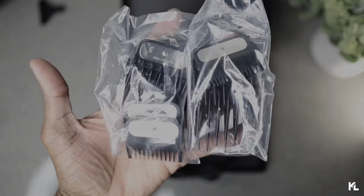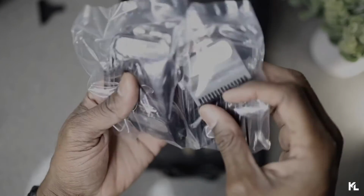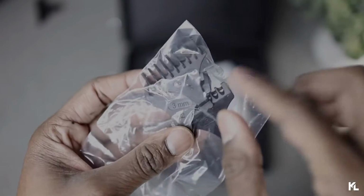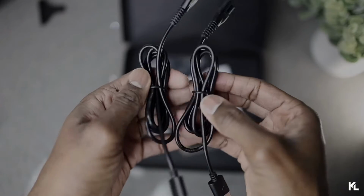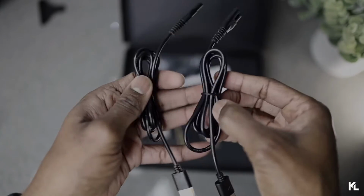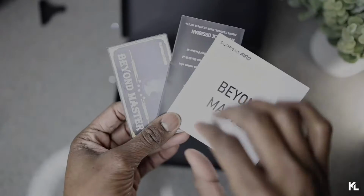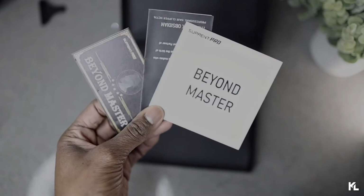You're gonna get some cutting guards, and these kind of guards look like the wall premium guards. And here we have guards for the trimmer. So if you guys like trimmer guards, you're gonna get that inside the box. And here you're gonna get 2 USB plugs for your clipper and also trimmer, clipper oil, screwdriver, cleaning brush, and you're gonna get these little cards that come with it as well. And that's gonna be pretty much it as far as everything that comes with the clipper and also the trimmer.